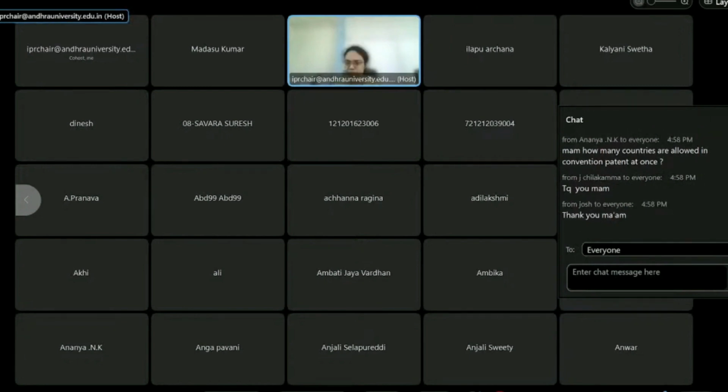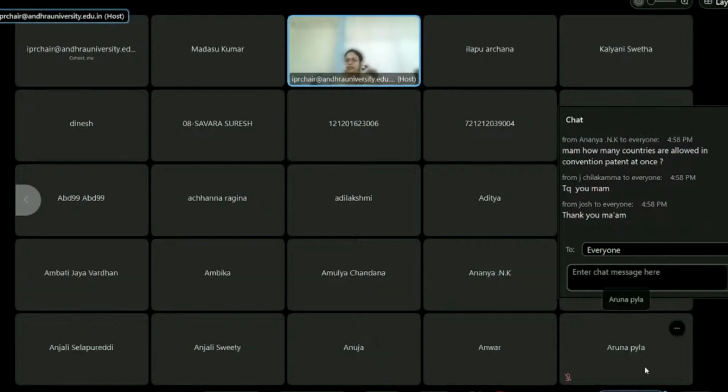Damodar is asking, what does it mean by license to our patent? When you have your patent, even before it is granted, you can license it out. You give it to other people to manufacture your product, or if it is a process, to use that process, and in exchange you take some money. So that is called licensing.